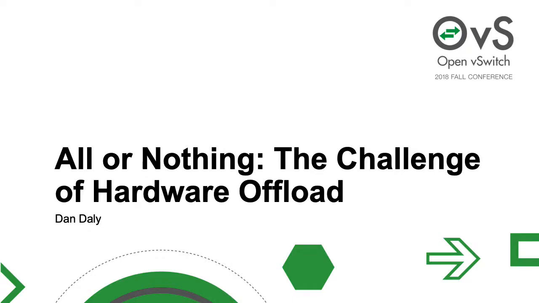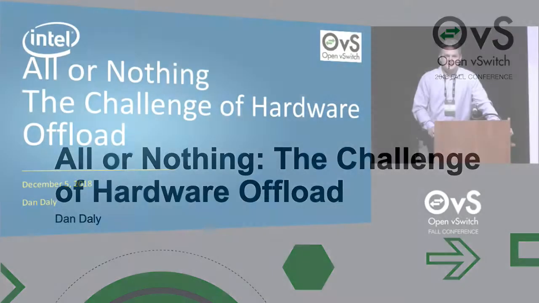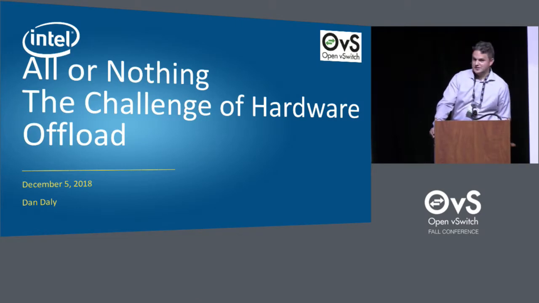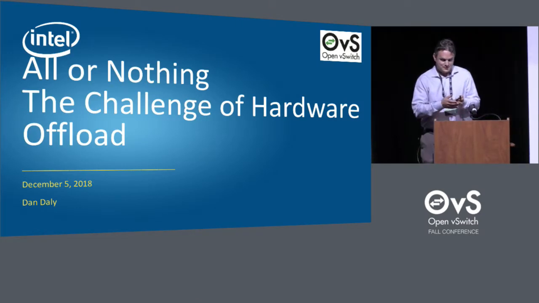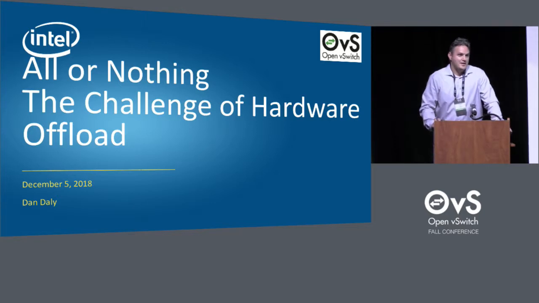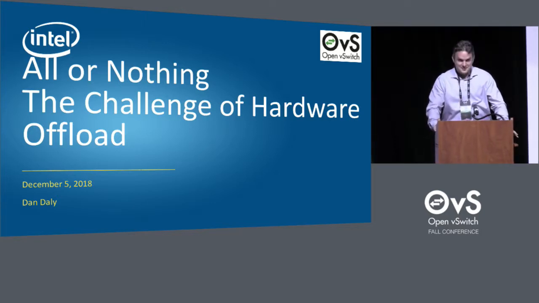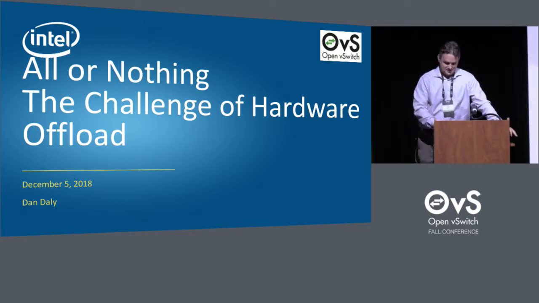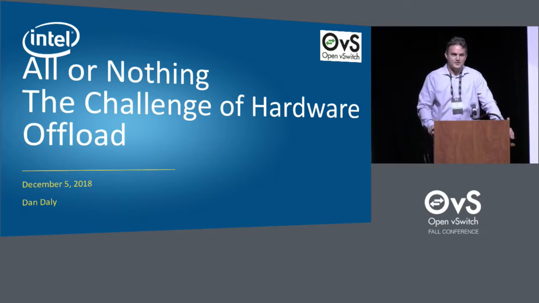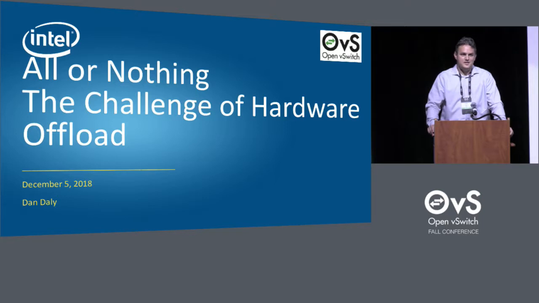I'm Dan Daly. I've been working at Intel doing these sort of hardware offload functions for several years now. And we've been able to benefit from being able to try it once and see what works and what doesn't, and then iterate on that over time. And so today I'm going to talk a little bit about why we made certain decisions about how we did hardware offload.